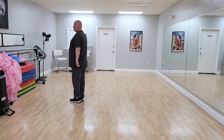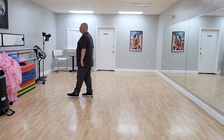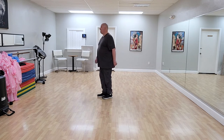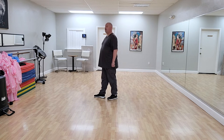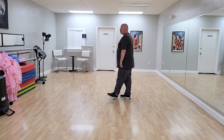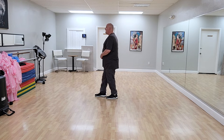For the third set of eight, you're going to cross over for two. Step back for three. Triple back, left, together, left, for four and five, back. Back, together, back. If you wanted to do a back lock back, you can do that too, that's optional. That's four and five, back rock for six. Replace for seven, come forward onto your right foot for eight.